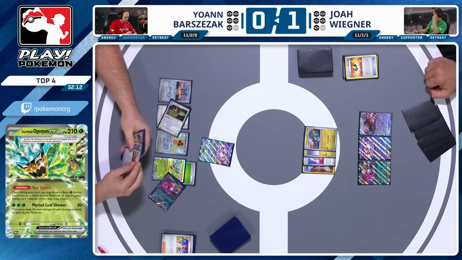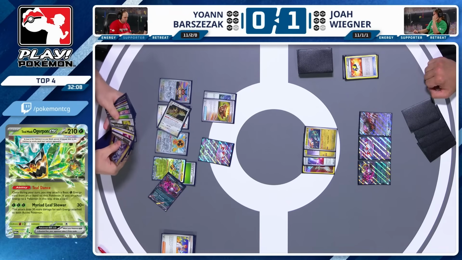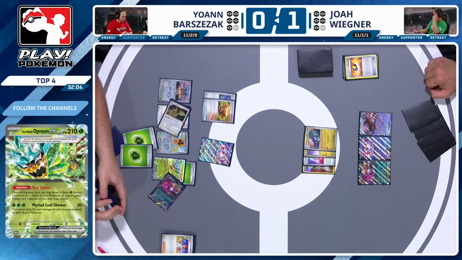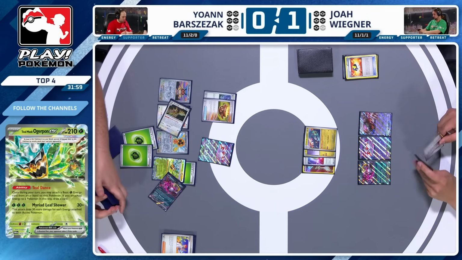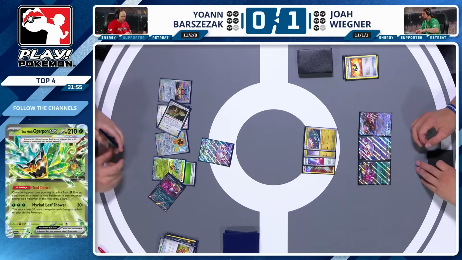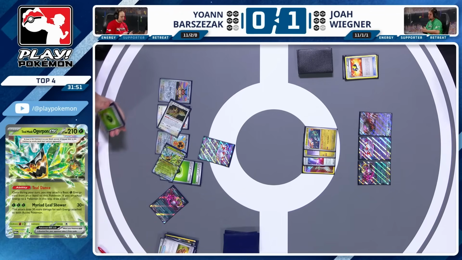That Ogerpon can attack for those 3 Grass energy. A Myriad Leaf Shower would be available this turn. The Crispin normally takes the Grass energy to hand so you can use it with your Teal Dance, but on this occasion, 3 energy accelerated to 1 Pokemon. Not very easy to do with this deck, but it has been done, and that will be a great attack response using the Teal Mask Ogerpon.